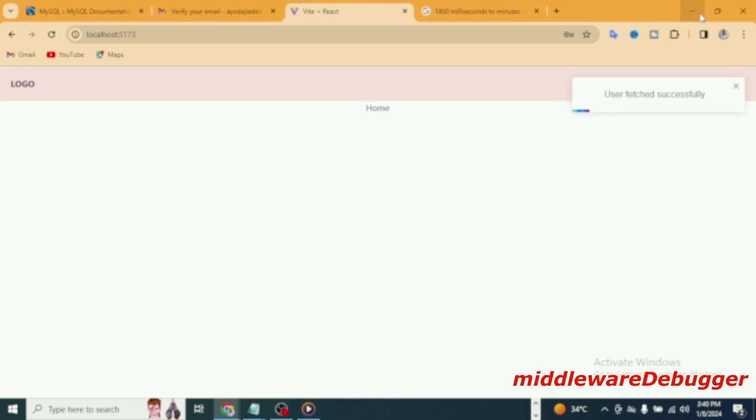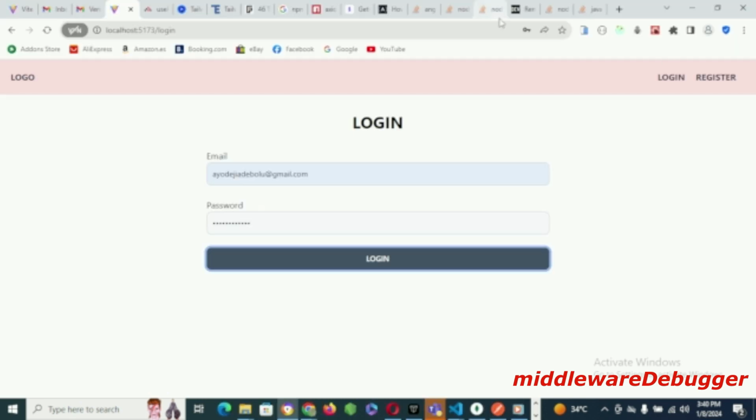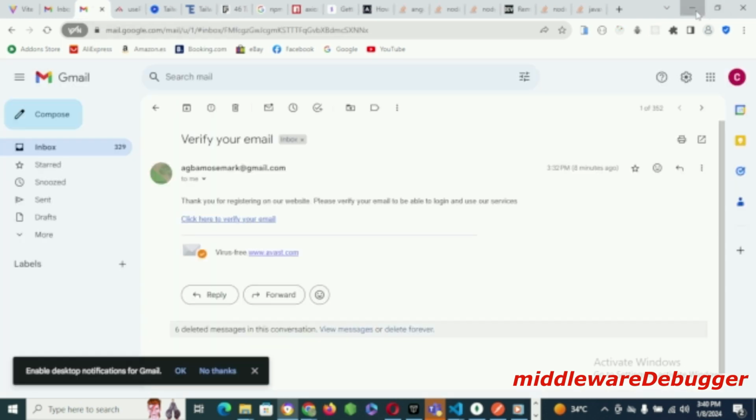That's what I have done. It's going to be pushed to GitHub, and I'm going to deploy it and also share the link for people to test it. When I'm through, I will attach it to the video.